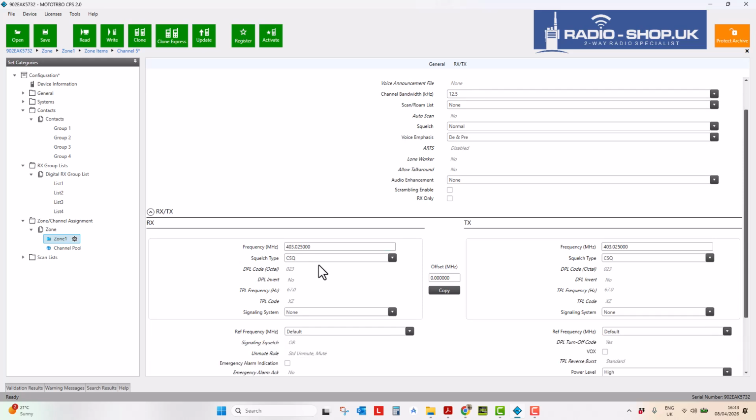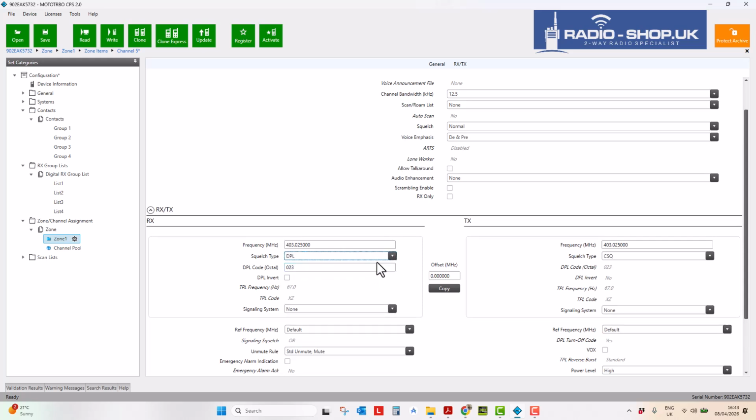What we've got down here is your squelch. Your squelch is like your receive groups, but it's with analog. So your radio will stay silent until it picks up that squelch type. Once it does, it'll lift the squelch and then you'll be able to hear. The idea is it gets rid of the white noise in the background. You can select whatever version you want to select.